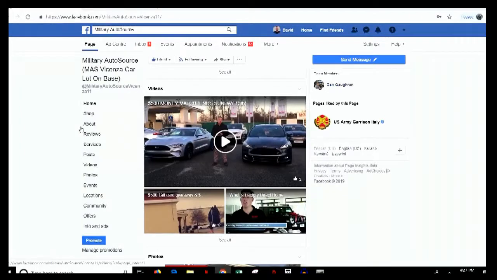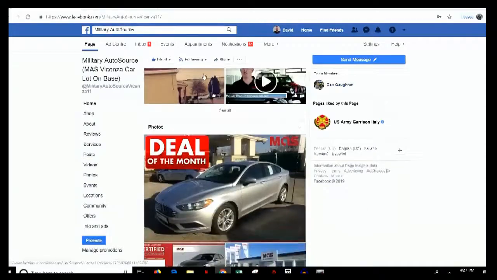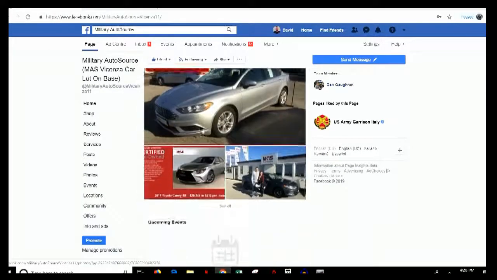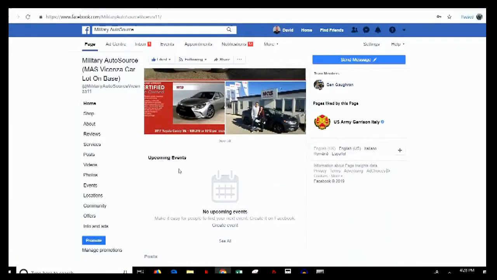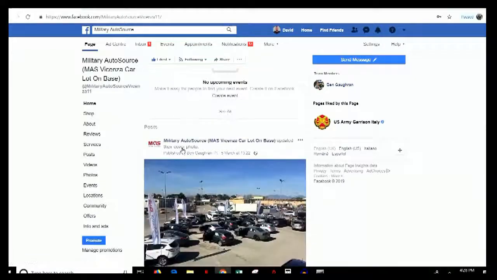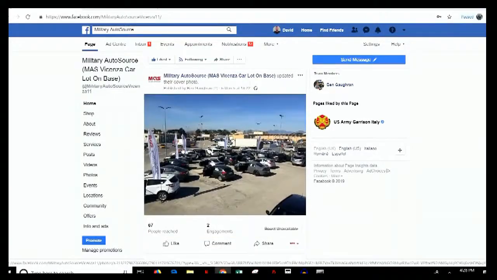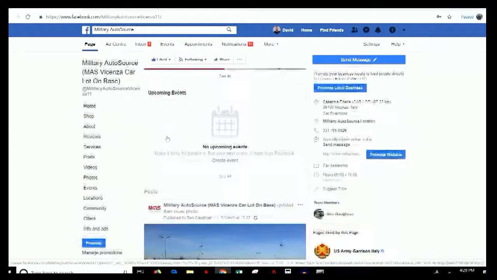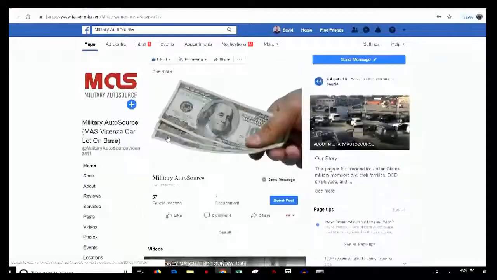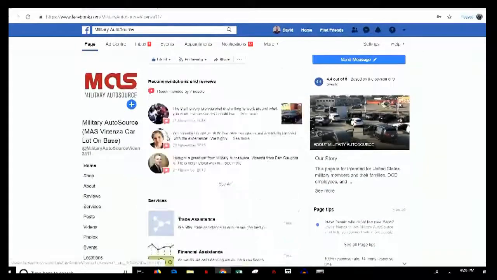Underneath that one, then you've got your videos. Again, you can decide either to go with the most recent or the most popular content. He's gone most recent, and that's because we want to keep it fresh and have people constantly engaging. And then underneath that one, you've got your photos. And finally, you've got your events. At the moment, he's got no events planned, but if you've got a show coming up, you click on create an event, and then you can invite your customers down to see it. Okay. And then finally, you've got locations and so on. But up the top is really what people are going to be engaging in the first few minutes.